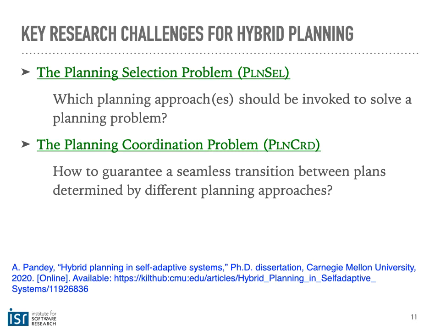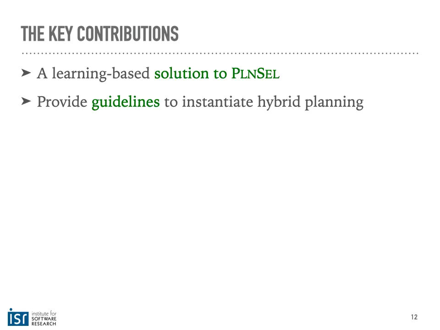The second fundamental challenge is the planning coordination problem, which is about guaranteeing a seamless transition from a reactive plan to a deliberative plan. Guaranteeing this seamless transition can be non-trivial, particularly under uncertainty. Our solution to this problem is discussed in one of our previous works. For this talk, we will assume that the transition between a reactive plan and a deliberative plan is guaranteed.